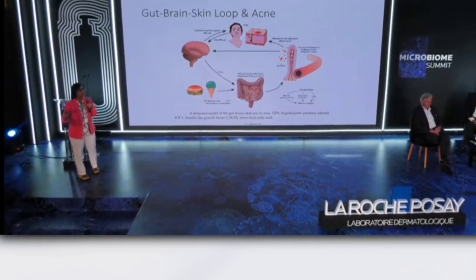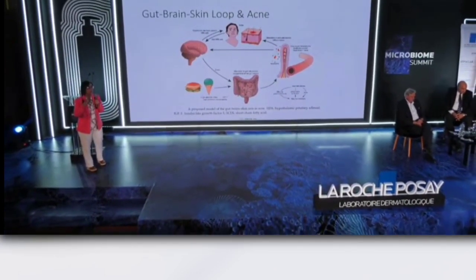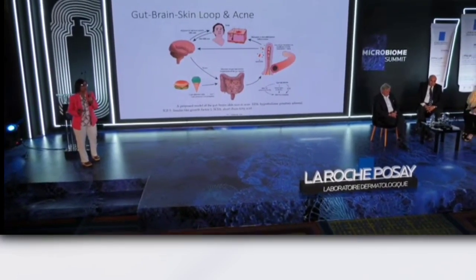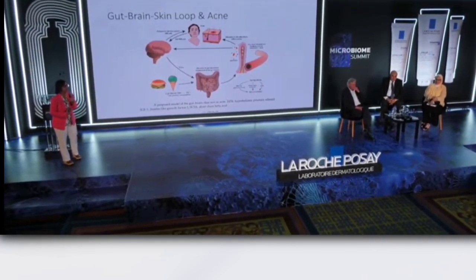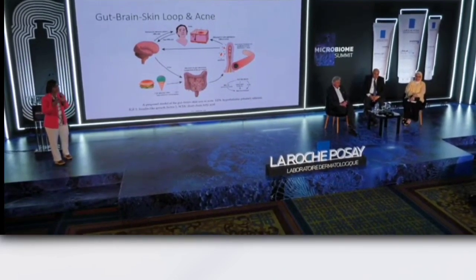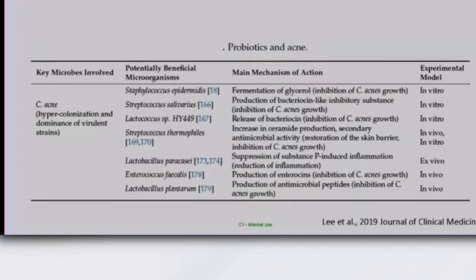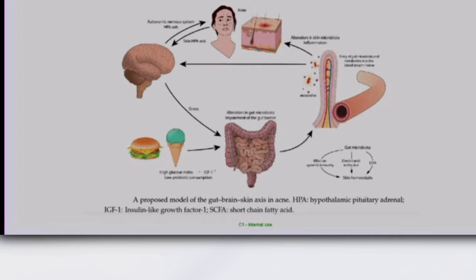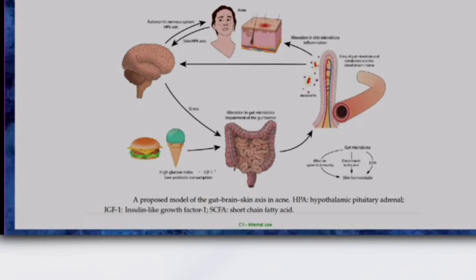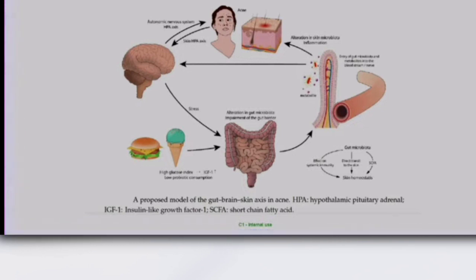And previously, as we were very young, when somebody got pimples on his face or inflammatory papules on his face, they told him, you have something bad in your stomach, go and fast or change the diet. And this is true because the Western diet, full of carbs and polyunsaturated fatty acids, has been shown to increase acne by stimulating insulin-like growth factors and insulin, in addition to changing the microbiota.